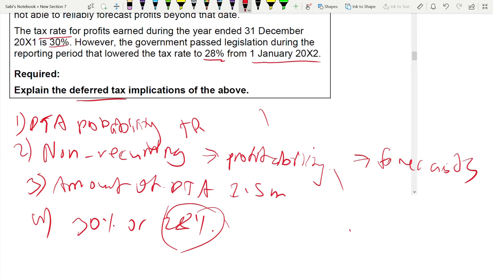You have to use the tax rate which is expected to be enforced when the temporary difference reverses. Temporary differences. This is the meaning of reverses. Whenever the temporary difference happens, when it reverses, at that time, whatever the tax rate is, you use that. Why will it reverse? Why will the temporary difference reverse? Because you are carrying forward your loss and adjusting it against taxable profit. So whatever tax you are paying at that time changes now, because you are adjusting the loss against the taxable profit. Because of that, the temporary difference changes and reverses. Earlier you might have had a temporary difference, now because of the unused tax losses, it reverses. You may not have it. So that will happen later, no?